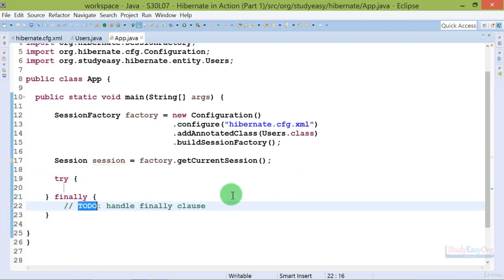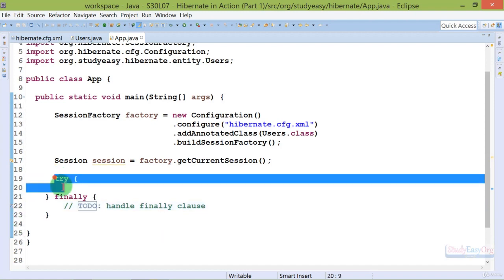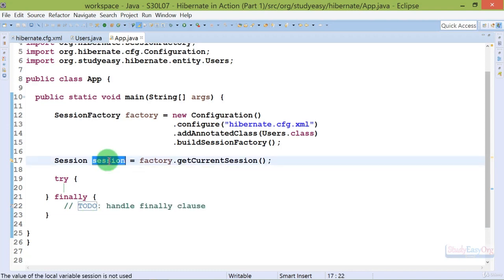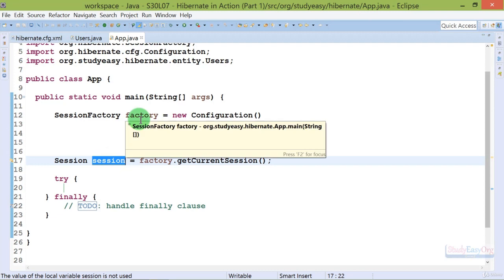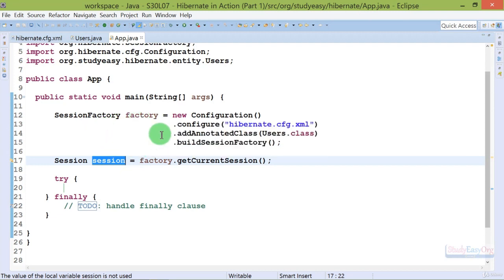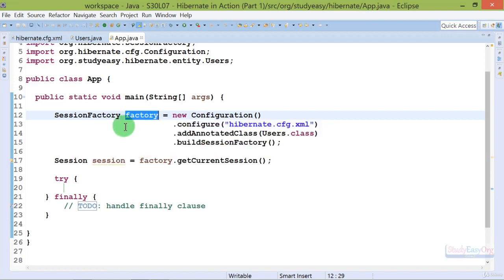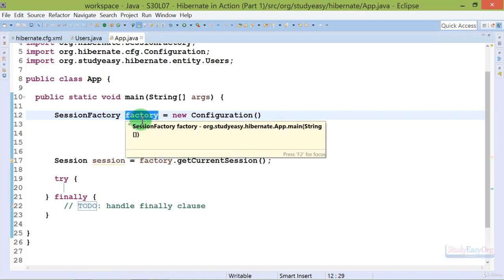Now friends, whatever code is required to connect with the database or add some information in the database or retrieve some information in the database would be added into this try block. But once our work is done, our job would be closing this session object. And if you are 100% sure that you won't require this session factory object furthermore, you can also proceed further and close this factory object.